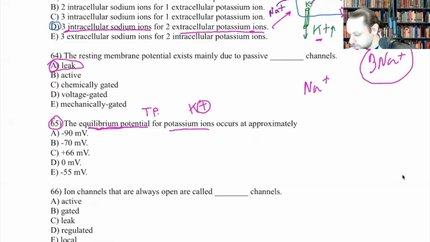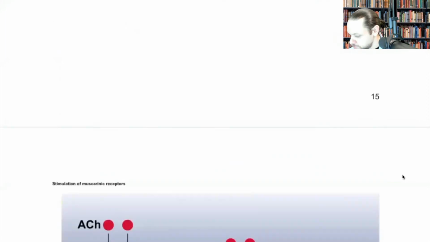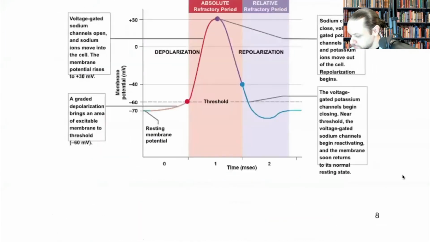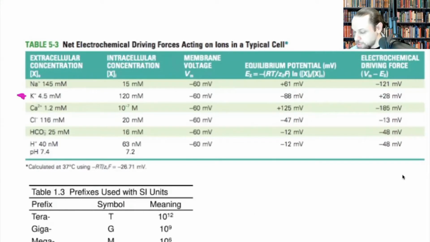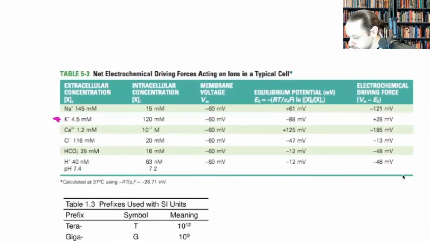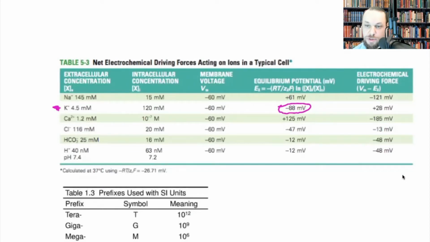Let me see if I have this chart here. Yes, here we go. This was the chart, remember? We were looking at potassium. So this is the potassium, and the equilibrium potential is here. Why is this equilibrium potential important? It's when those gated channels are open and able to exchange potassium. Potassium wants to reach its equilibrium potential, which in this case would be negative 88 millivolts. That's essentially when there is efflux of potassium ions from the cell and the cell wants to become negative. But before getting to that equilibrium potential, those channels will close.